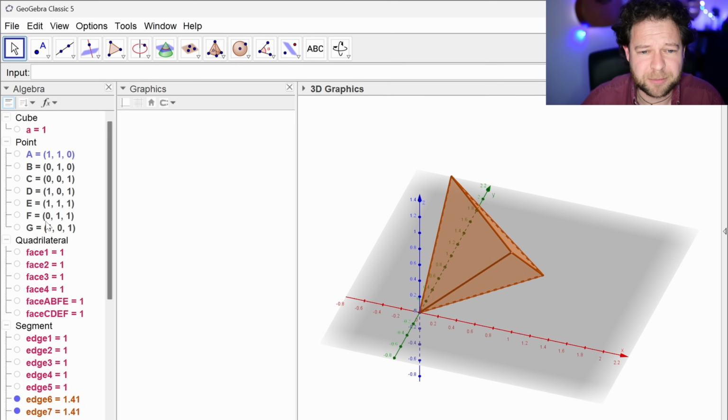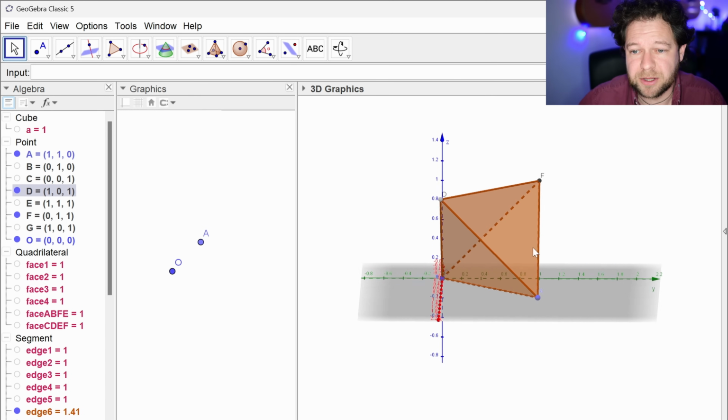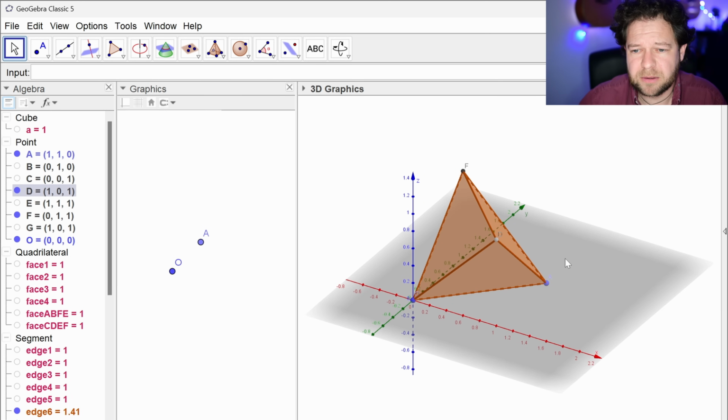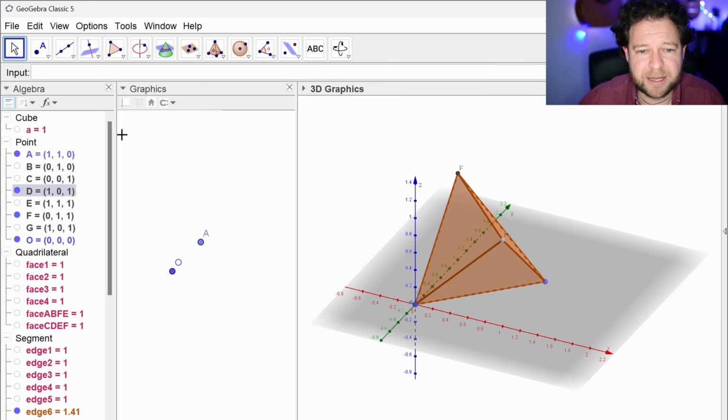I do think I'm going to need some of those points back on, so let's bring them back. The origin's gone. Let's call the origin O. It never turned up because I typed it in cold. It's turned up there. I don't really want to show it, but O, and then A is the point 1, 1 over there. So maybe I'll turn these on for the moment. And I think it was F and D. Those are the corners of the tetrahedron. So those are the points I want to work with. In fact, I can just make a list of them. Let's just leave that as the names I need.